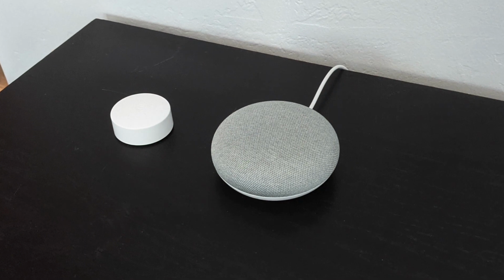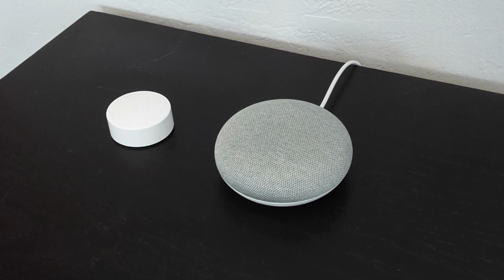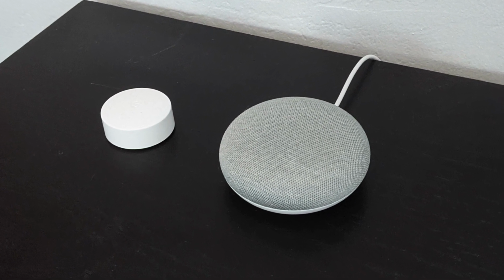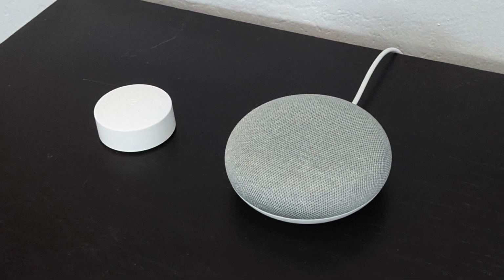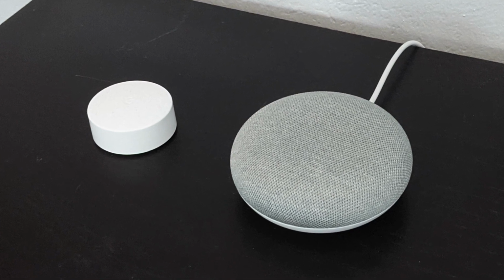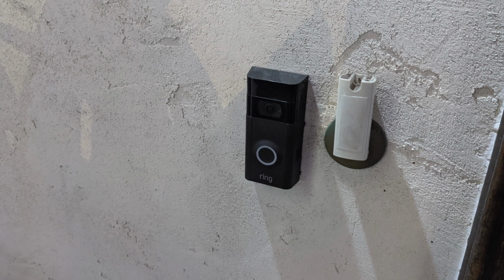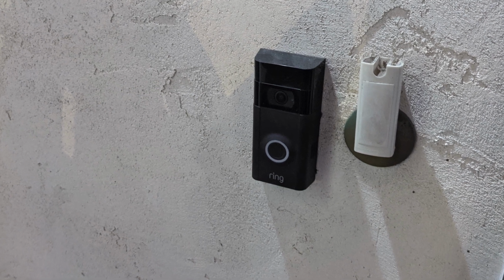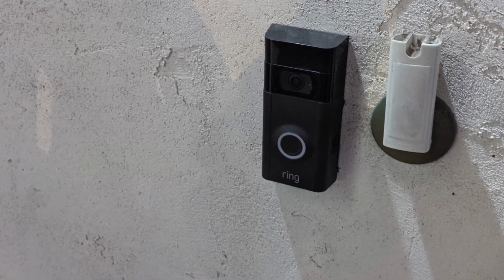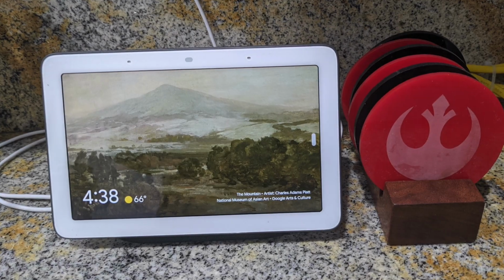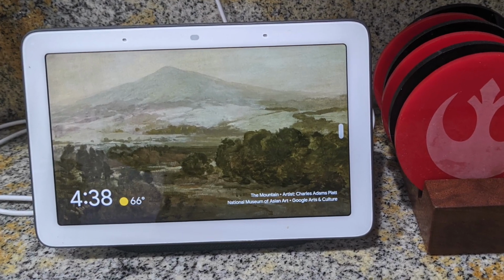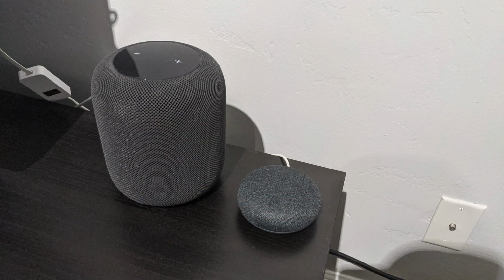I've also received a whole bunch of free Google Home Minis from various promotions. For the most part, my home automation has been limited to using Google Assistant. When I moved into my new home, it came with a Ring doorbell. This works great if you have Alexa. Because we have both Google Home Mini and Google Home Hub, and also use Siri, I couldn't really use my Ring doorbell to its full potential.